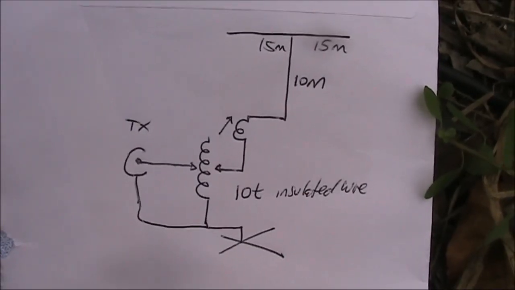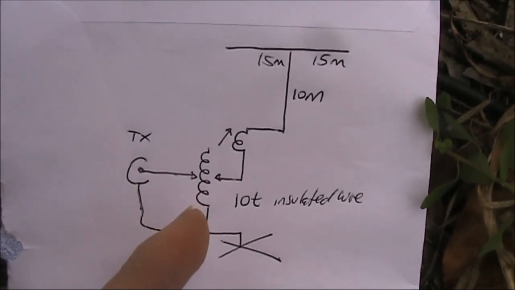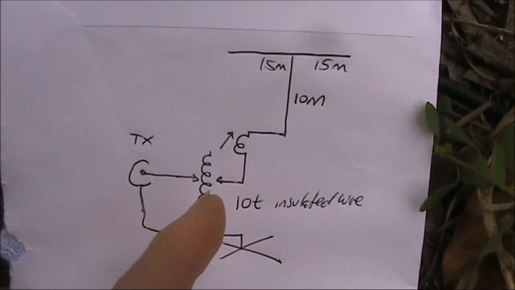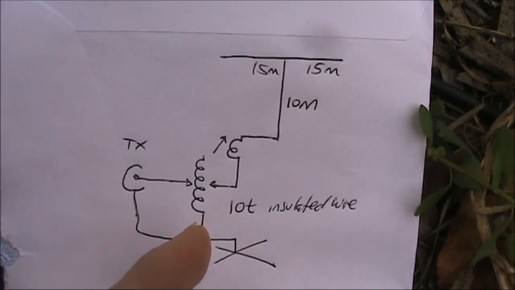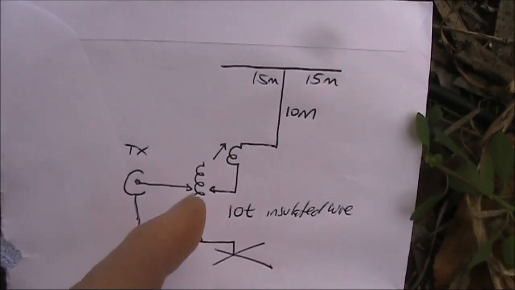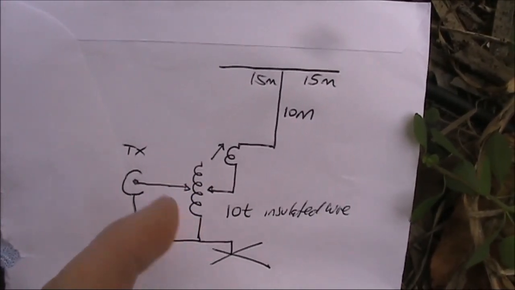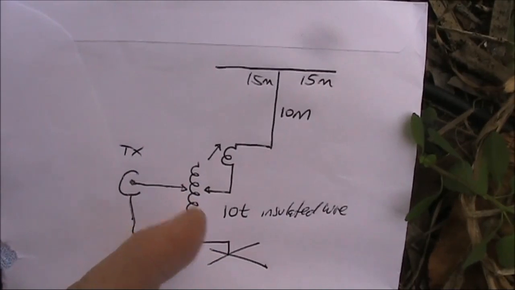Here's a schematic of the bucket variable coil. There are taps about every 10 turns, and I've got the tap in this case on the 10 turns from the bottom. There's a lot more turns than needed for 160 meters because this was built for 630 meters.